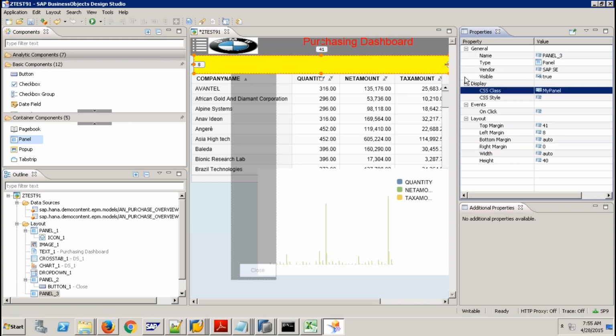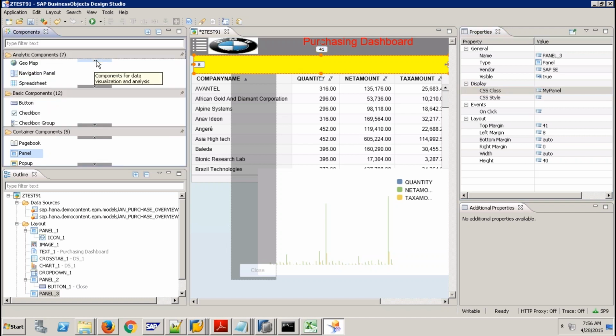My panel. And then we have a component called filter component, which allows you for filtering, filter panel.